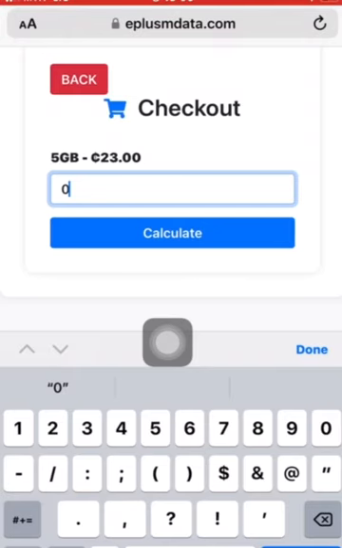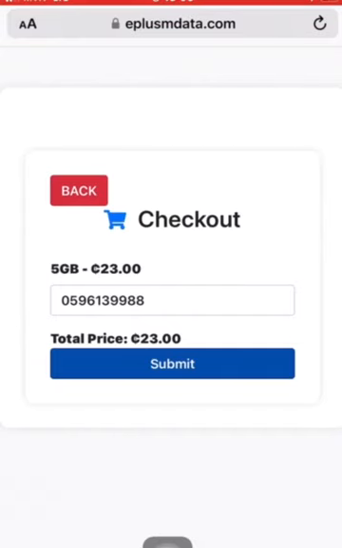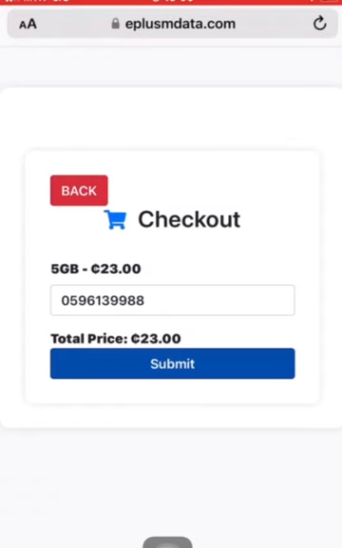So for instance, if I want to place it for myself, then I should enter my number. So for instance, I'm using 05961399988. So here is my packages have been calculated. So once I submit it goes into the system.